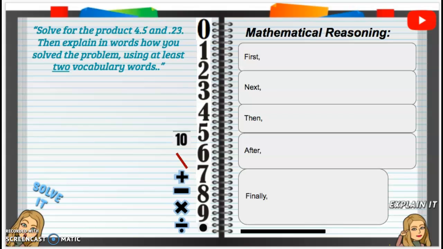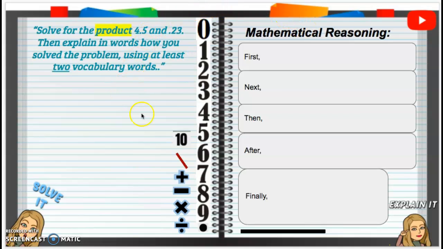All right, so the first thing I want to point out is sometimes you will be tricked. Well, you will try to be tricked. There is a decimal point here, so that technically means 0 and 23/100. But since we are multiplying, we don't have to have a 0 in front of it. I kind of gave it away. But when we're solving for the product, we know that that word product means multiply.